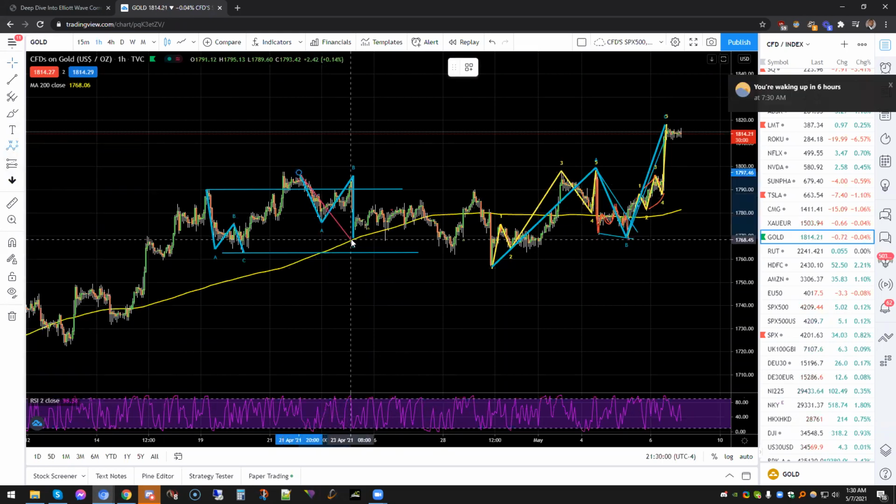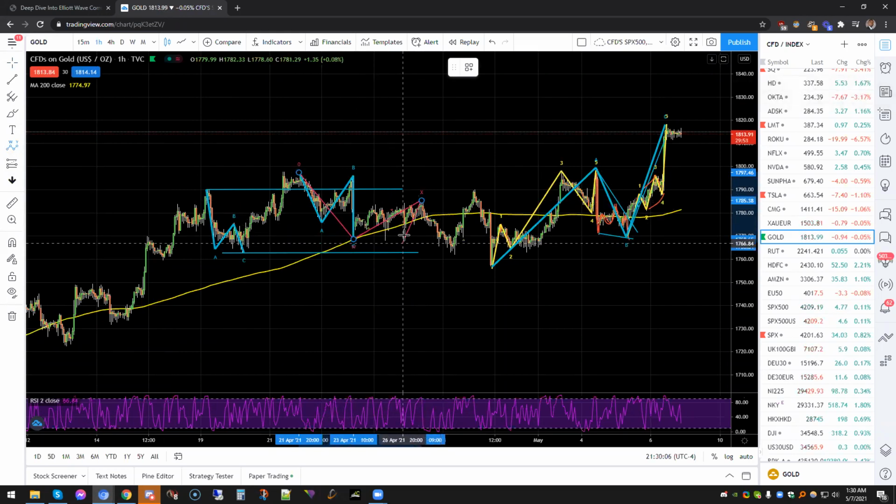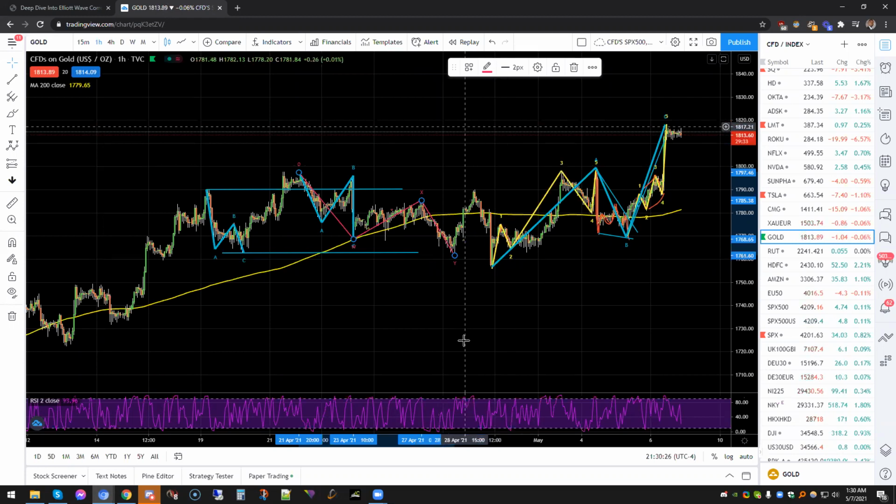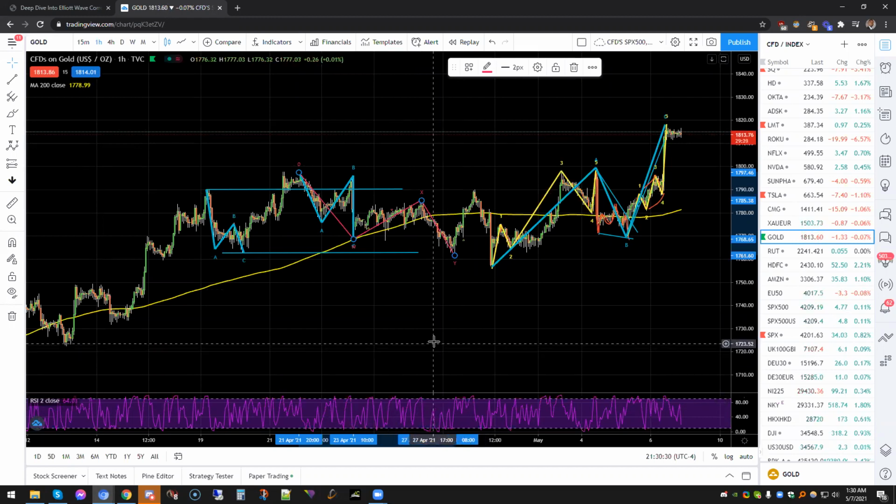This entire three-wave move would be W. And then this move here would be X, and this move would be Y, which is also a three-wave move, but it's just a more complex pattern because you have it constructed with multiple three-wave moves. Okay, so where you have multiple three-wave moves creating a bigger three-wave move, then you can look at those and call them WXY formations.